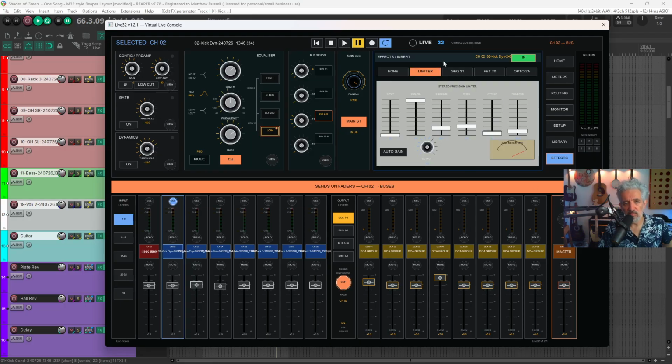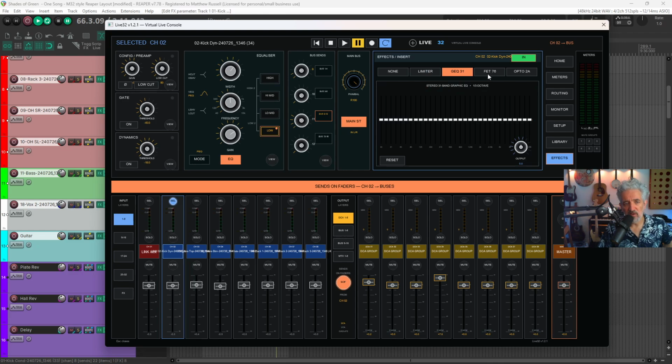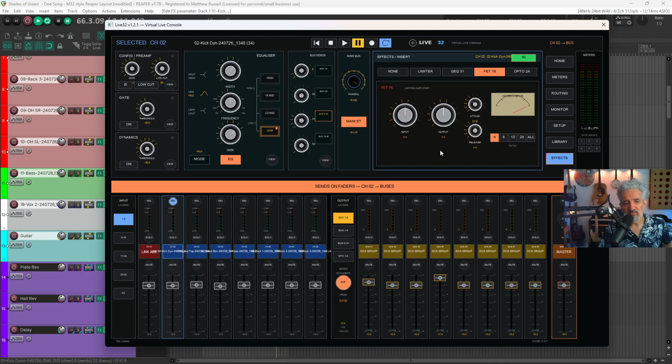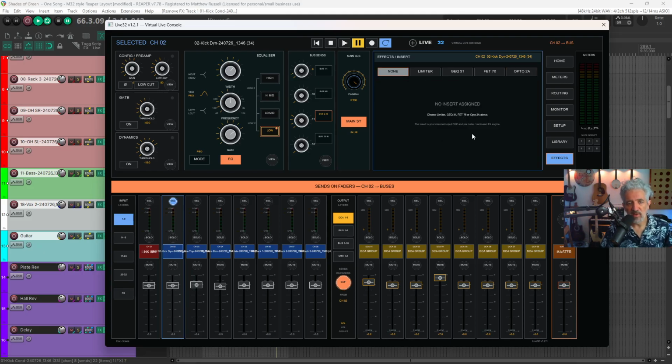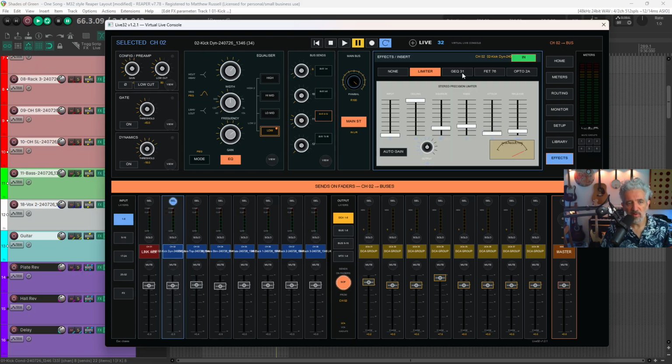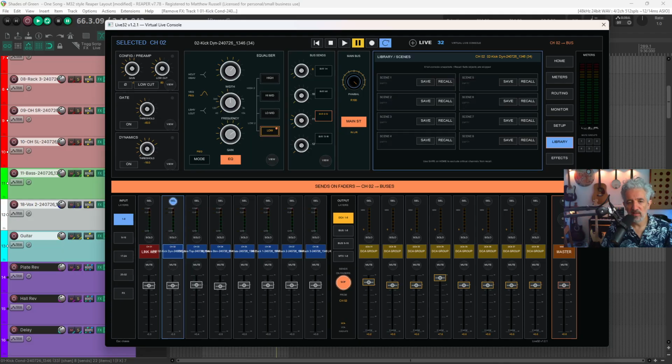So I've got my limiter, my graphic EQ, my 1176 and my LA2A as effects, just like you do on the M32. You've got unlimited ones of those rather than just 8 slots. But I thought it was too much of a pain to change the program on that, although at some point I will.